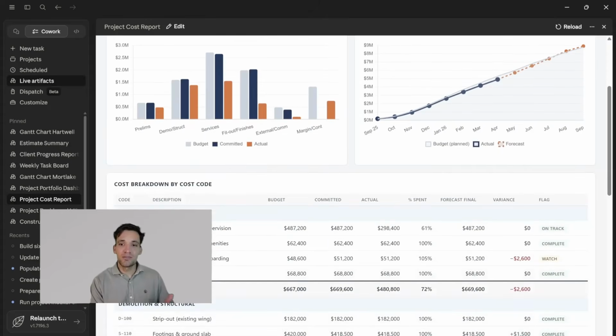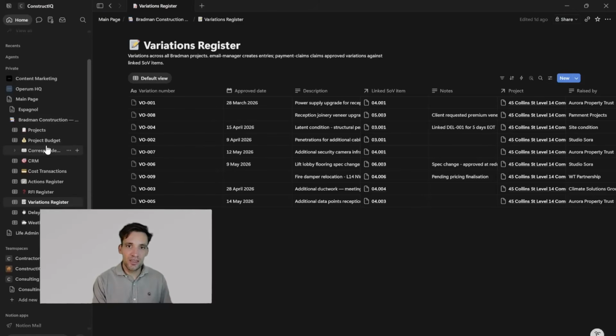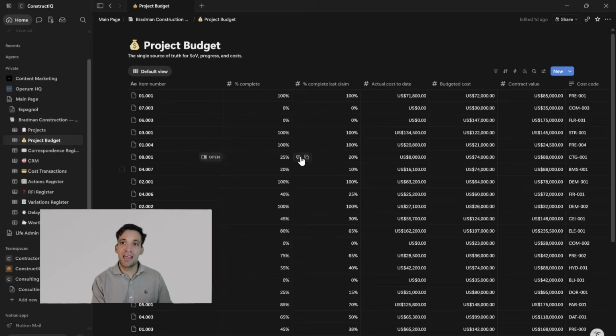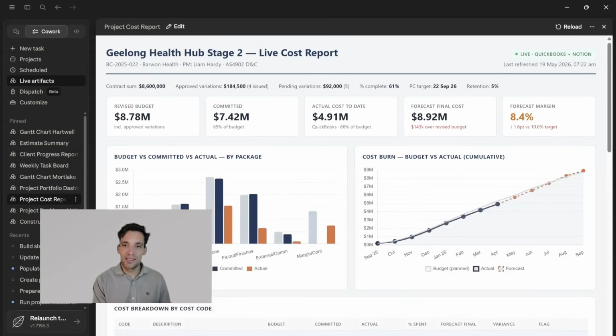But this is basically looking at your underlying cost data. So if you set up your project budgets correctly and you're tracking percentage complete of different tasks against these cost codes, then all Claude is doing is aggregating this data and looking at what your actual budget and committed spends and your actual expenditures are against different packages, and helping you accurately forecast out your margin and your final cost to complete.